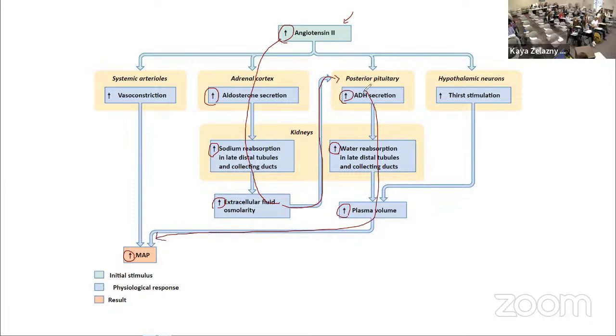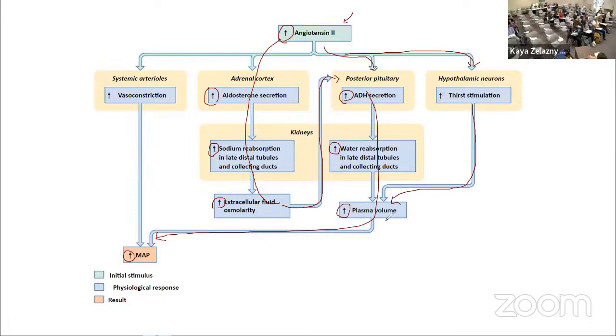But angiotensin 2 does directly, a little bit, help us stimulate ADH secretion. It also actually stimulates thirst. So it literally goes to your hypothalamus and makes you feel thirsty. So angiotensin 2 is one of the molecules that is responsible for you feeling thirsty. When you're thirsty, you hopefully go drink some water, in which case you're going to absorb that water from your intestines, also increasing plasma volume.